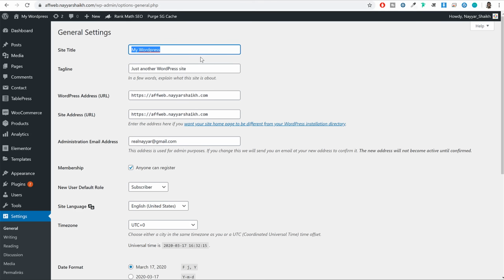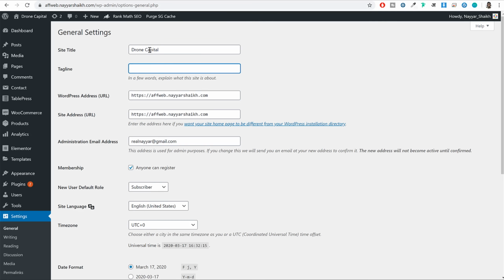So this website that I have created over here is all talking about drones. So maybe I can name it Drone Capital. This is my website name. In tagline, you can just describe your website in few words. Now in title and also in tagline, make sure you have these very important keywords around which your whole website revolves. For example, my website is all talking about drone.